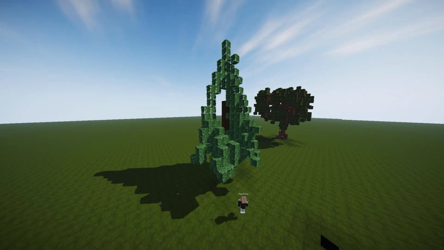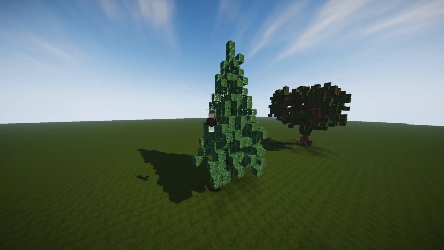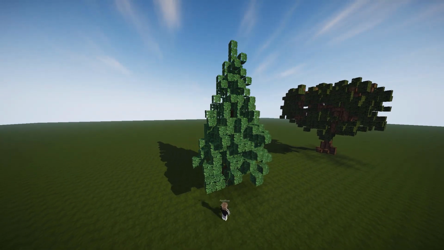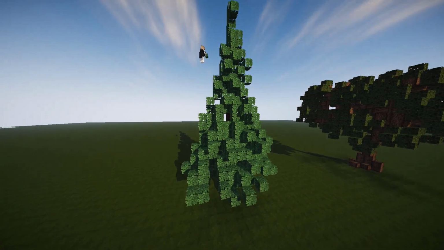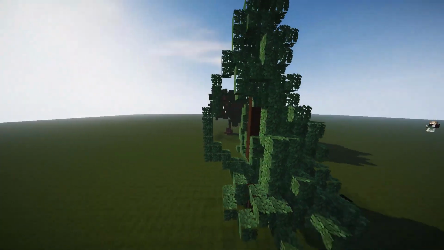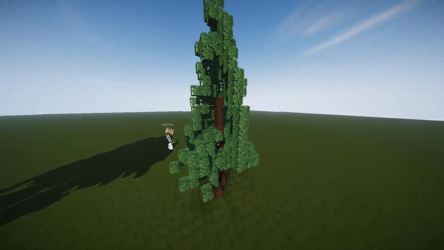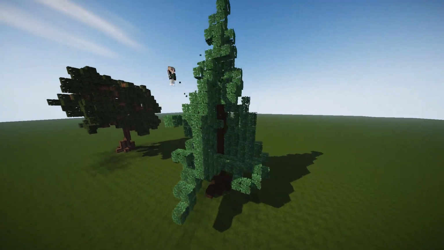So what I like to do is create a bit of a template for the tree. And to do this, you just want to create 4 curves on each side of the tree. And this is just going to resemble the shape of what it's going to be. But this will change, it can go higher, it can go lower, and it probably will change as it does in this. But the main thing you're trying to do here is just get that general shape and see how thick it's going to be.